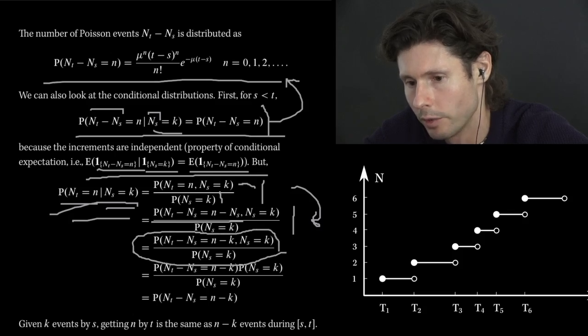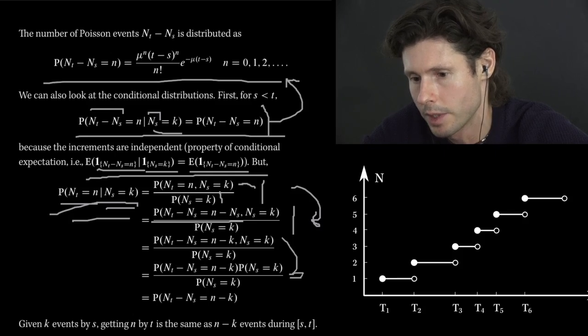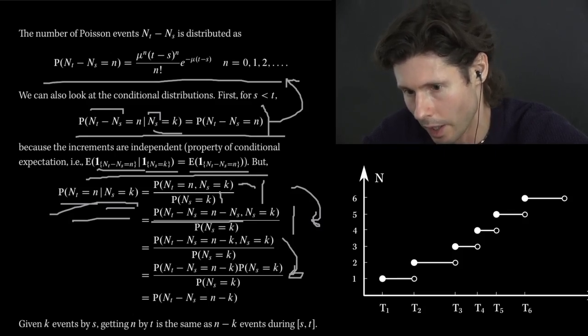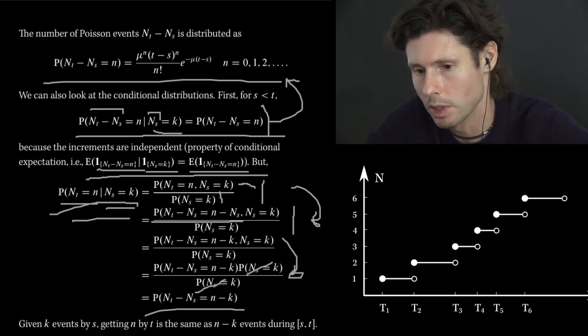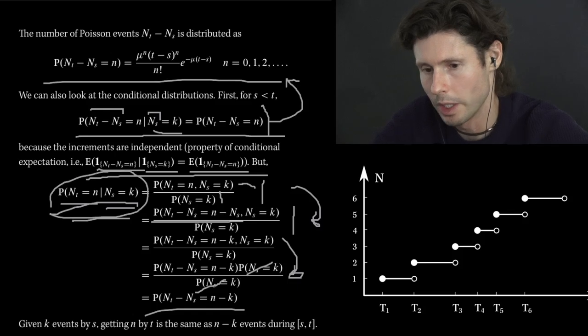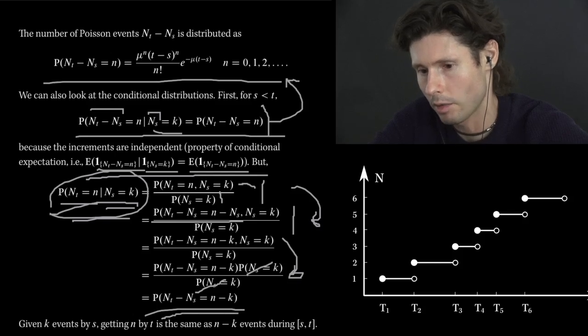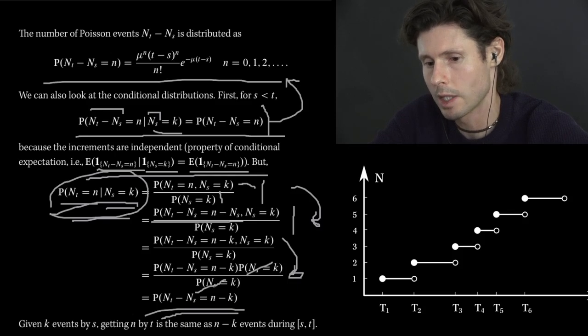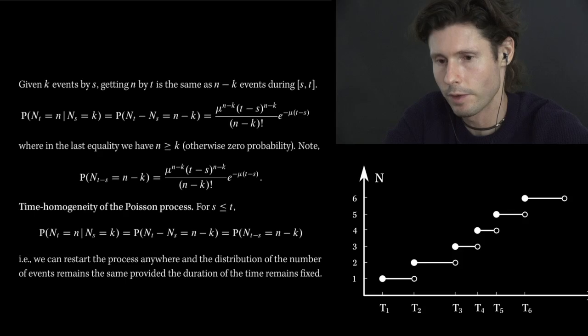One of them looks at the probability of two increments considered jointly together, but because they're independent, they will split up in the next step. Right? So from here to here, this is again independence of increments, really useful. You then cancel out this term and you arrive at a pretty simple answer, which is quite intuitive. We've said that this conditional probability should be the probability of getting n minus k events, given that we start at k and end up at n. Well, that's the same thing as having the increment accrue n minus k events. In other words, given k events by time s, getting n events by time t is the same as getting n minus k events during the time interval involved. So the formula seems fairly reasonable.